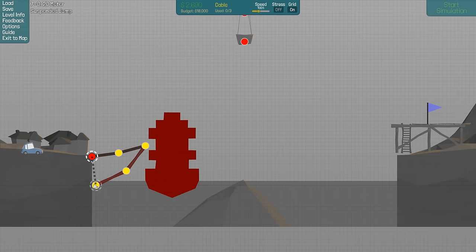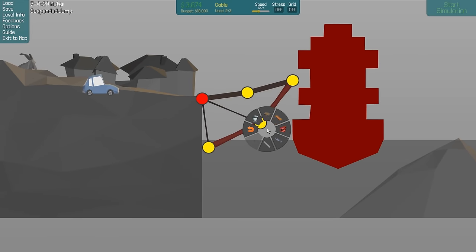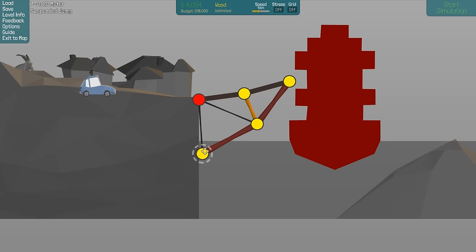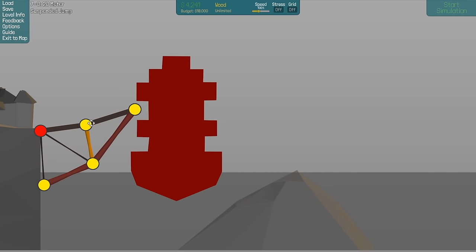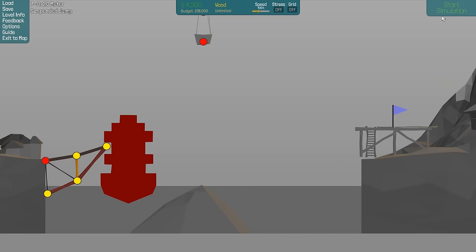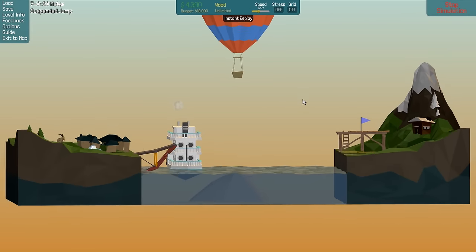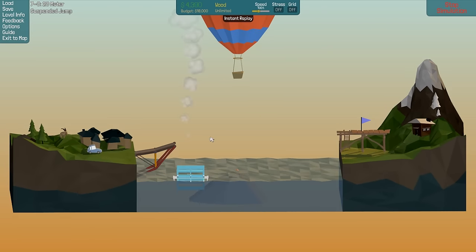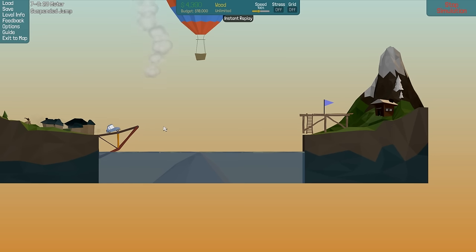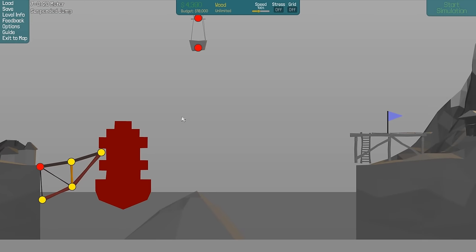With a cable here and here. Go to grid off. Place a little wood piece here. And then we should have a nice little jump. And then we'll need to probably have another jump in the air. Okay, boat goes. Did not destroy my little jump. Where will you land? You're really slow, aren't you?